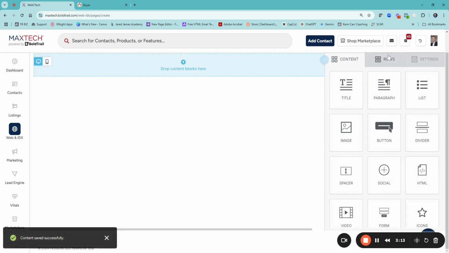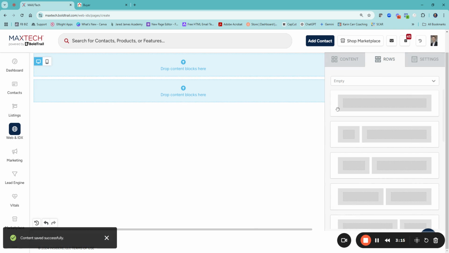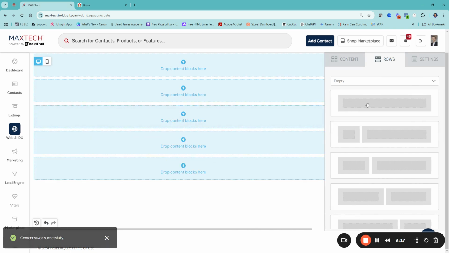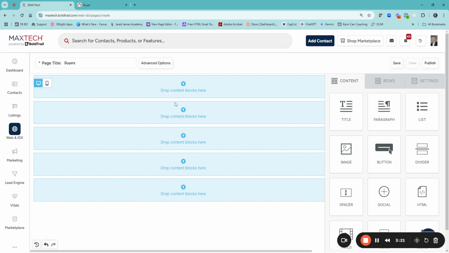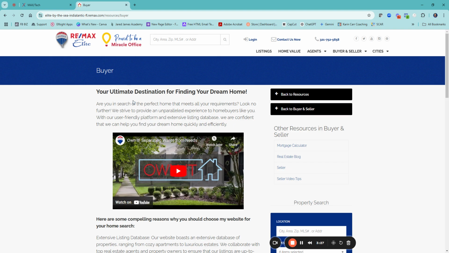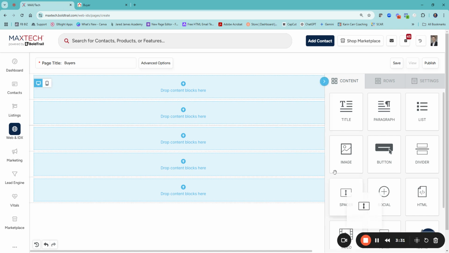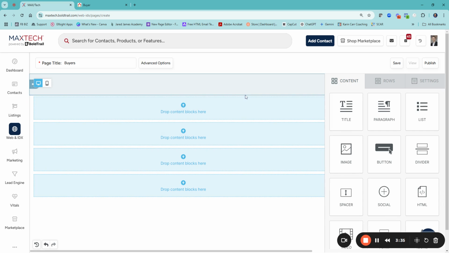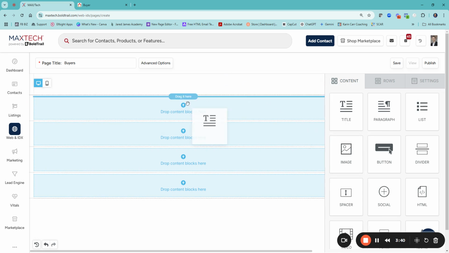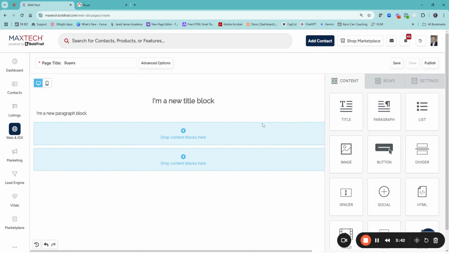Now to create the page, you have rows. I usually add in a bunch just to get me started. I have noticed on the new pages, if I immediately add my title up here, it will almost go up into this top area. So I am using the spacer block for the first one to give me a little white area at the beginning. Then I can add my title and my paragraph.